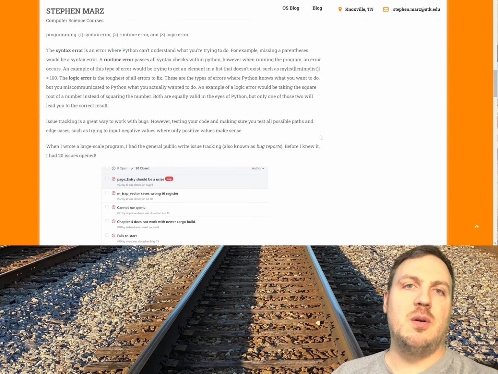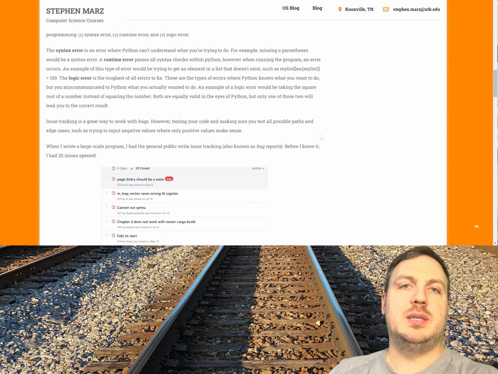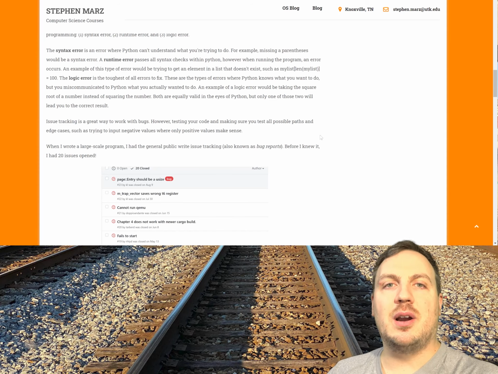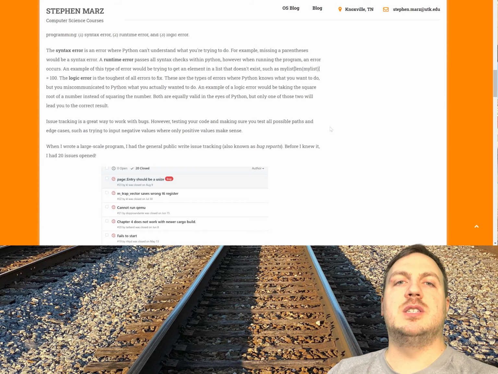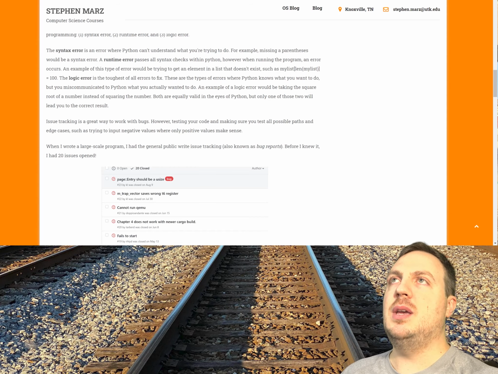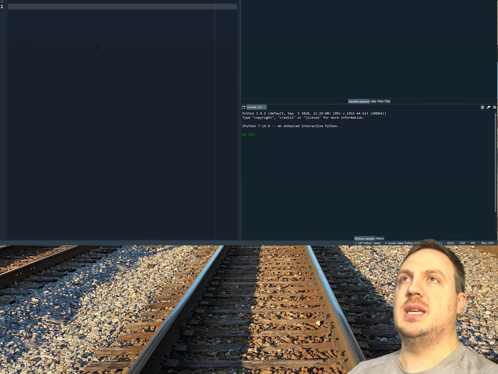And so bugs are going to happen. If we solve incrementally, we can solve bugs in small sections of code rather than the entire code itself. So bugs are going to happen. There are 3 different types of errors that we can get inside of Python. Number 1 is called a syntax error. Now let me go over to here and show you what a syntax error looks like.